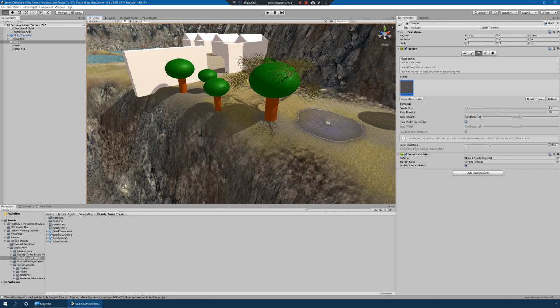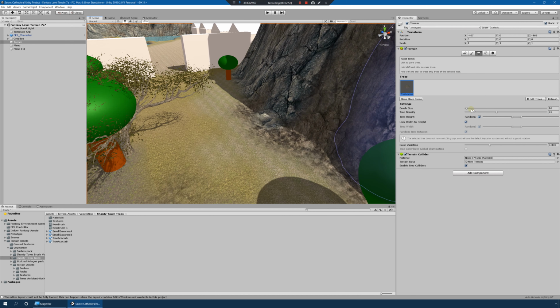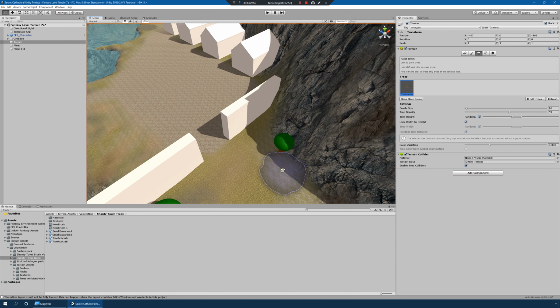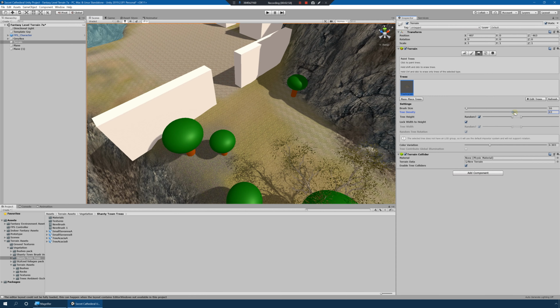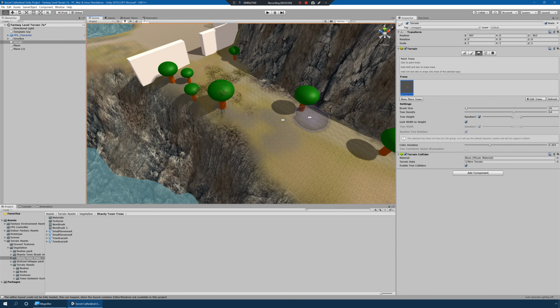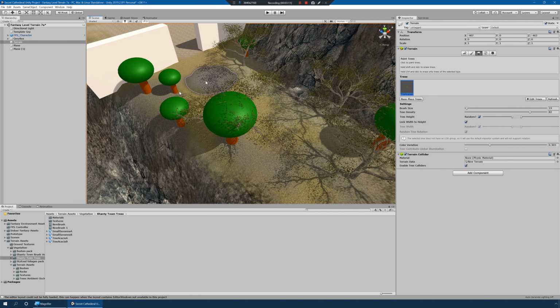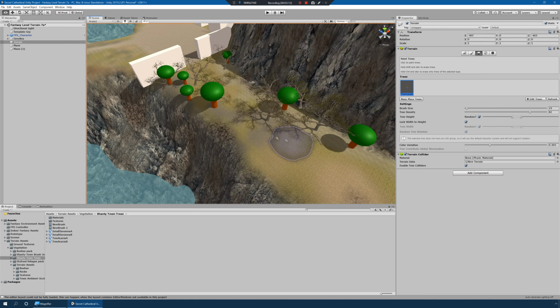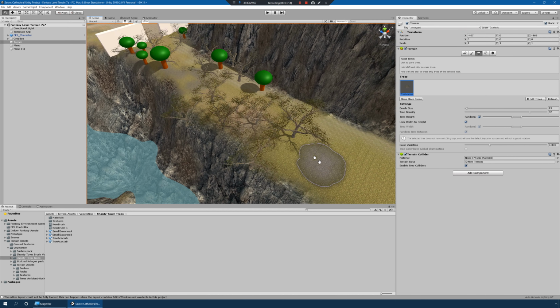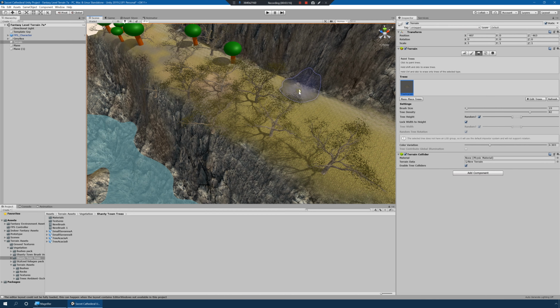So it's a lot about finding just the right amount of density. There we go. You can see we can start adding trees to our path here.